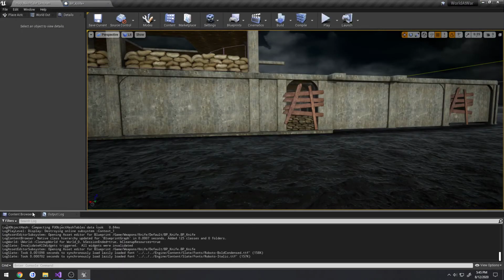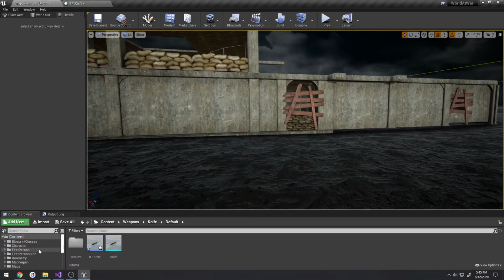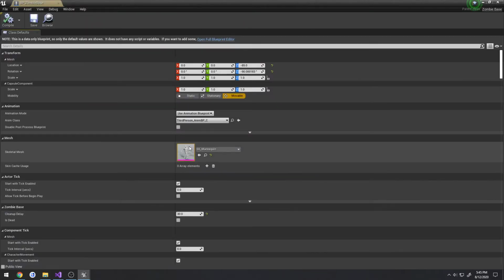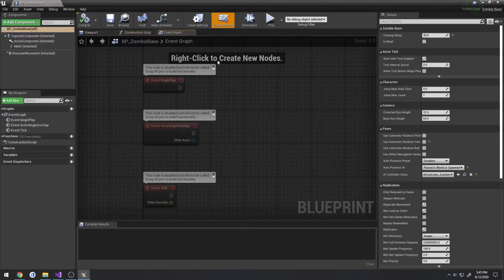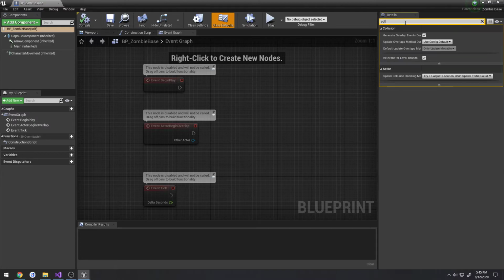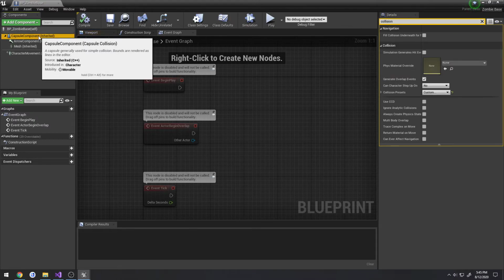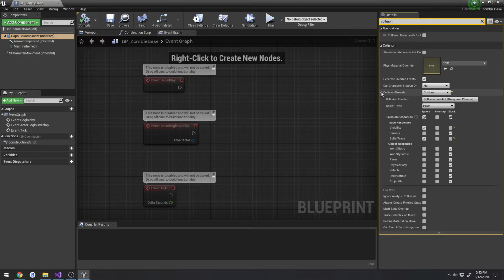What I'm going to do is head over to our zombie class. Let's see, the mesh is set to ignore, I think.